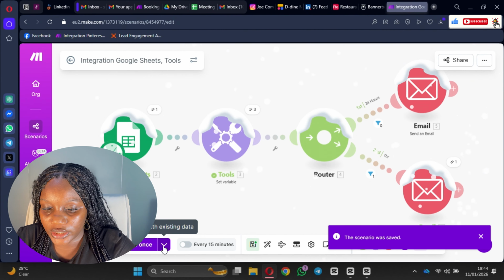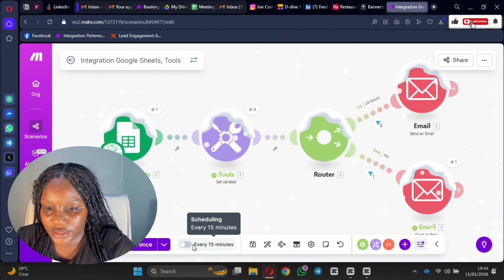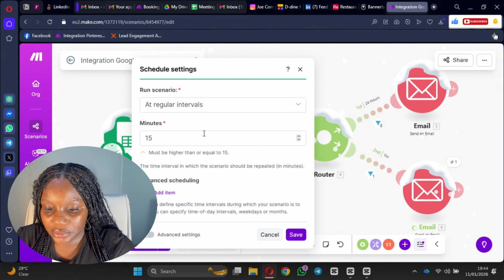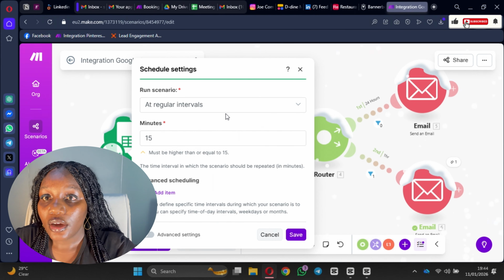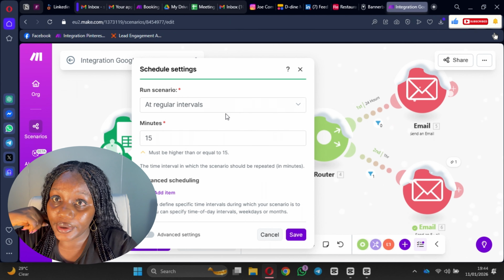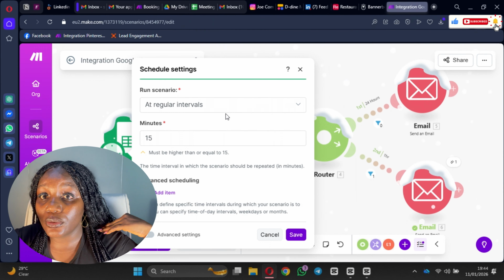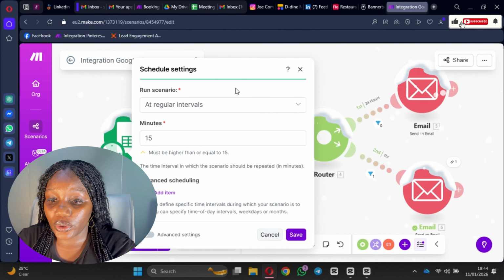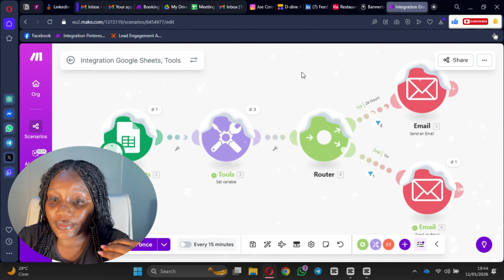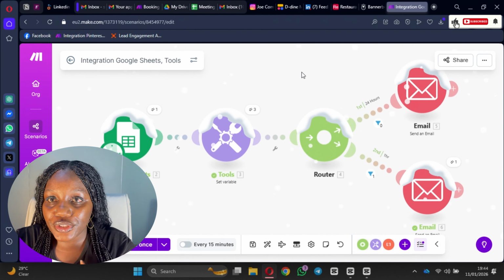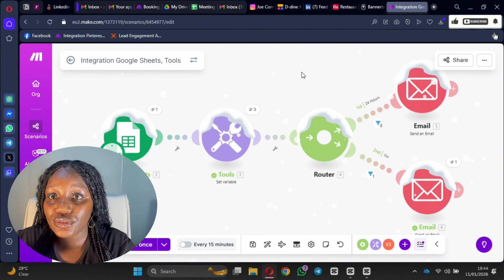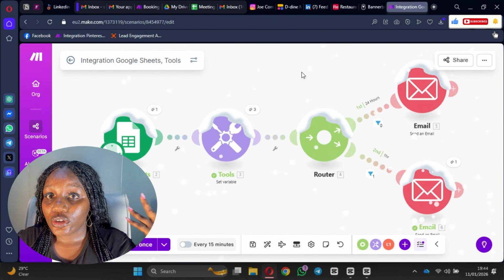So you save your entire scenario, and all you have to do is activate this. You can set this to be running whatever time, maybe every day to do the updates, or every 30 minutes, or every hour, so that you can check for whose appointment is in 1 hour and send the message or email to them. So this is a great system to have that will send reminders on your behalf without you necessarily going to your phone or your emails every day to craft your email and send to your clients every time to remind them of the meeting.